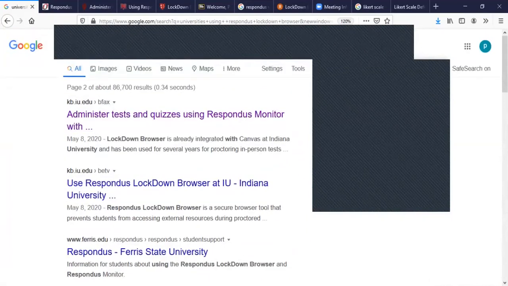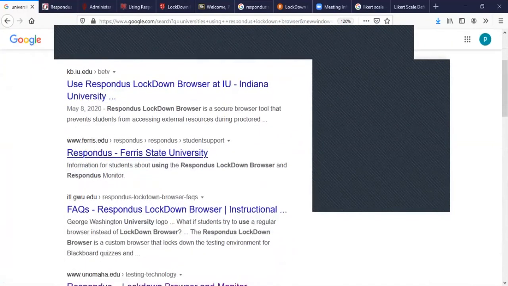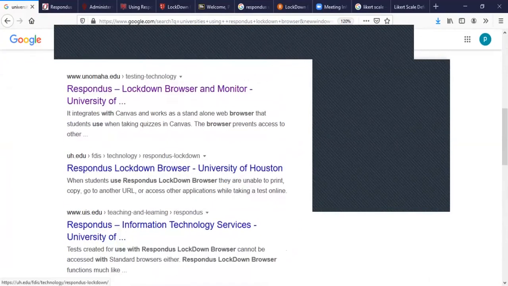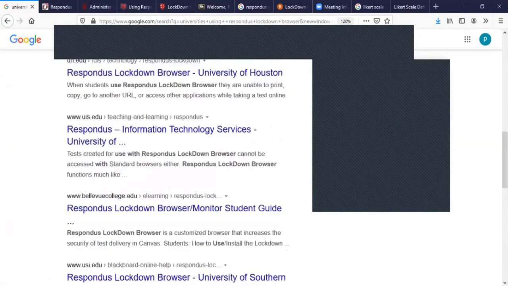It's a standard being used all over for online exams. You can see Indiana University, Ferris State University, University of Houston. Actually, I was at University of Houston, Clear Lake in February, and we were trying to benchmark how they do online exams, and they're also using Respondus.